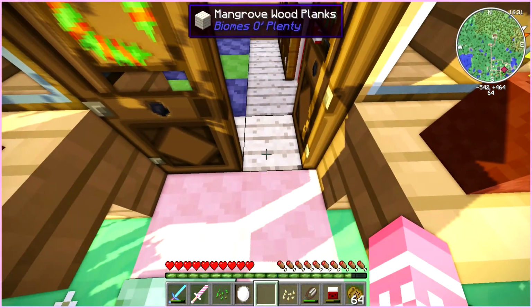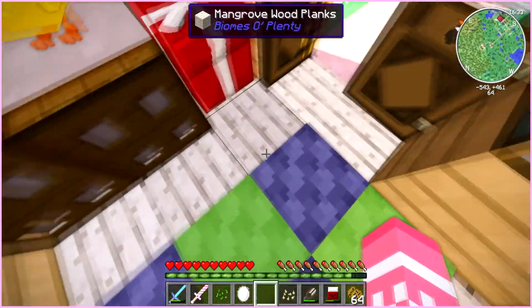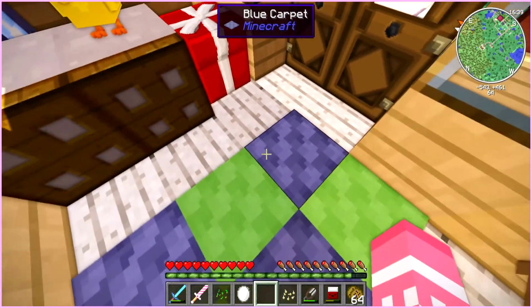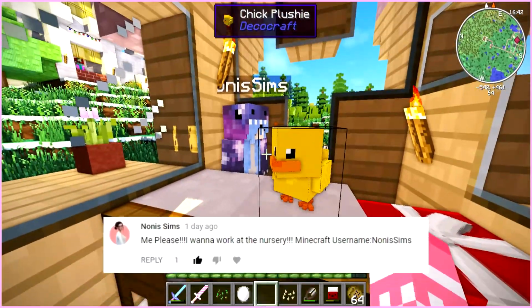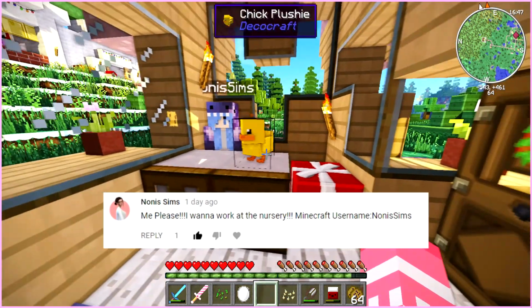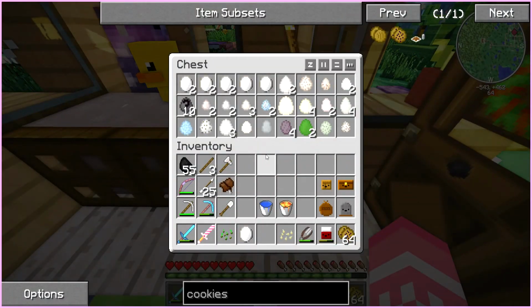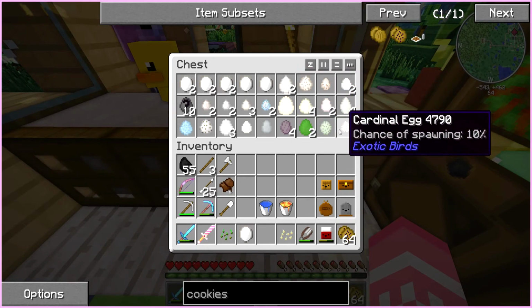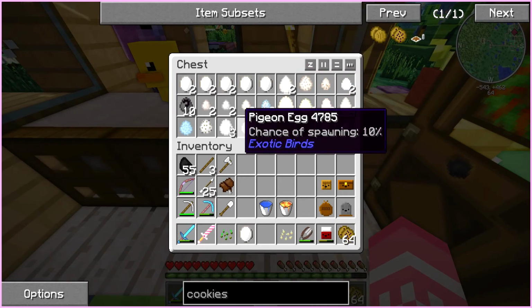But you know what has happened? We added a person to the nursery. Oh yes, we did. And that person is Nunny Sims. So welcome to the world, girl. You're gonna be here and you're gonna help us tame all of these birds and reptiles, and it's gonna be fun. It is. We have so many.